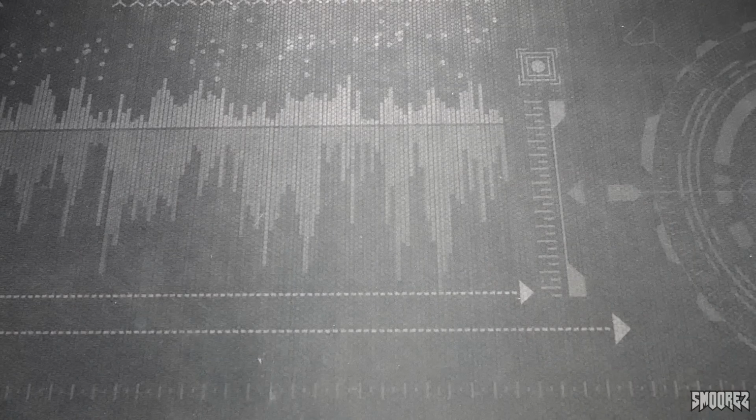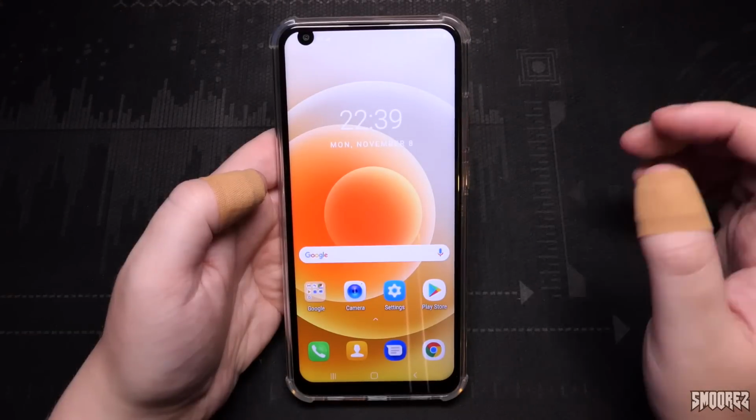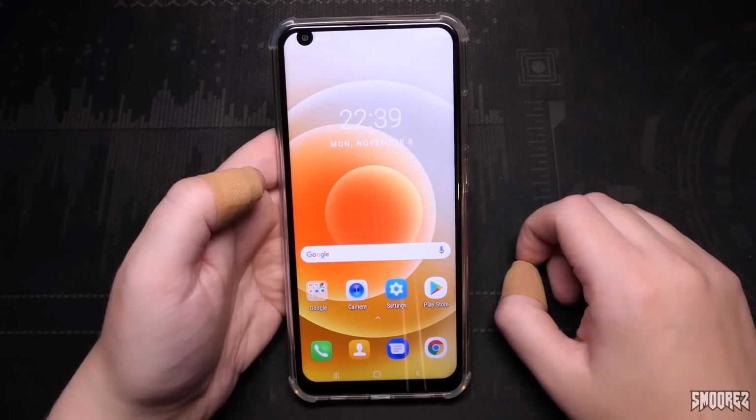What is the default ringtone of this thing? Probably Flutie phone, most likely? Yep, certainly is. So this is what the earpiece sounds like on the Galaxy S21 Plus Ultra clone thing from Wish. And the microphone quality sounds a little something like this on the Galaxy S21 Plus Ultra thing from Wish. I know I should be recording the call quality separately, but I think you all get the idea with these clones that they don't sound too good at all.